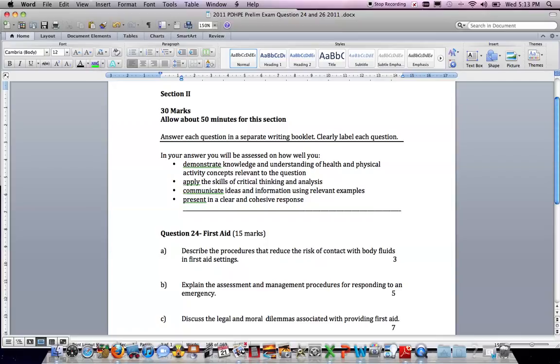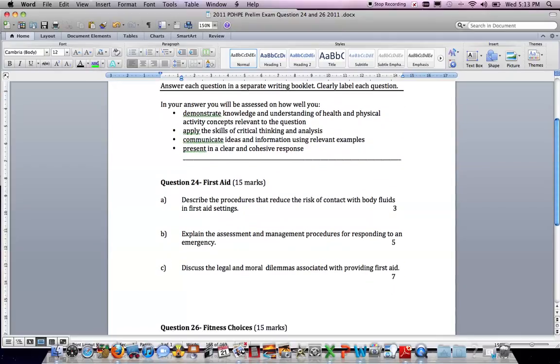The fact that some students didn't get their answers completed, or it appeared that they didn't, meant that the time wasn't used effectively. So that's a tip for going forward: make sure you read these rubrics and the instructions that are given there.